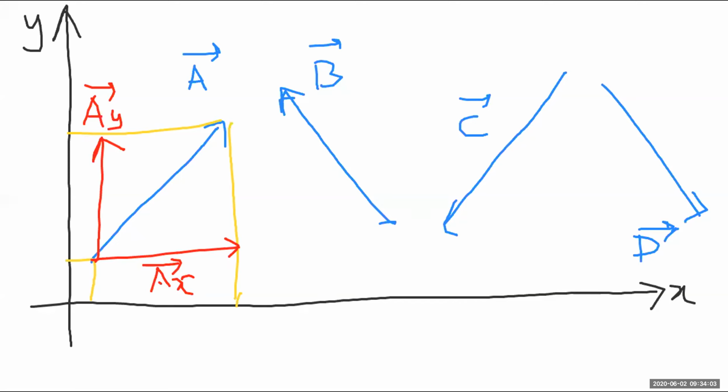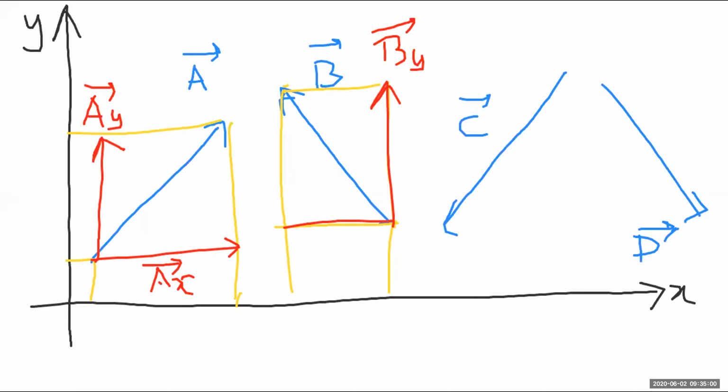So for the vector B, I'm not going to drop a perpendicular on the y-axis. I don't need to do it. I'll just draw a rectangle like this. This would be the y component of B. But what is so special about the x component of B? क्या special है x component of B के लिए? What is so special about the x component of B? बनाया ना सबने B के लिए x component. Special क्या है? How is it different from the x component of A? Yes, very good. Yes. So the x component of B is equal to this.